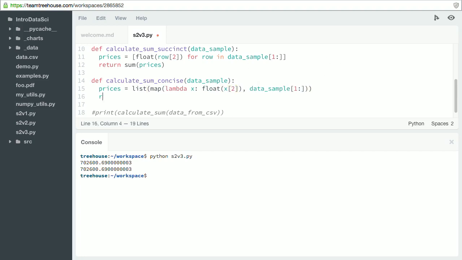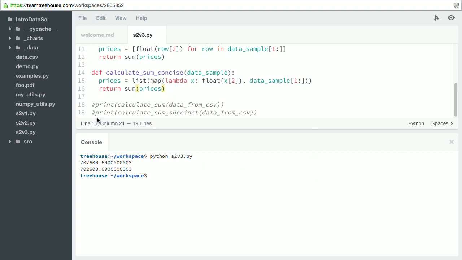And again, we're just going to return the sum. And that'll give us the exact same number. So we can print that out. There we go. So now I'm going to comment it out again. And now I can show you NumPy's sum function. With NumPy, you can use numpy.sum, and it's very similar to Python's built-in sum.